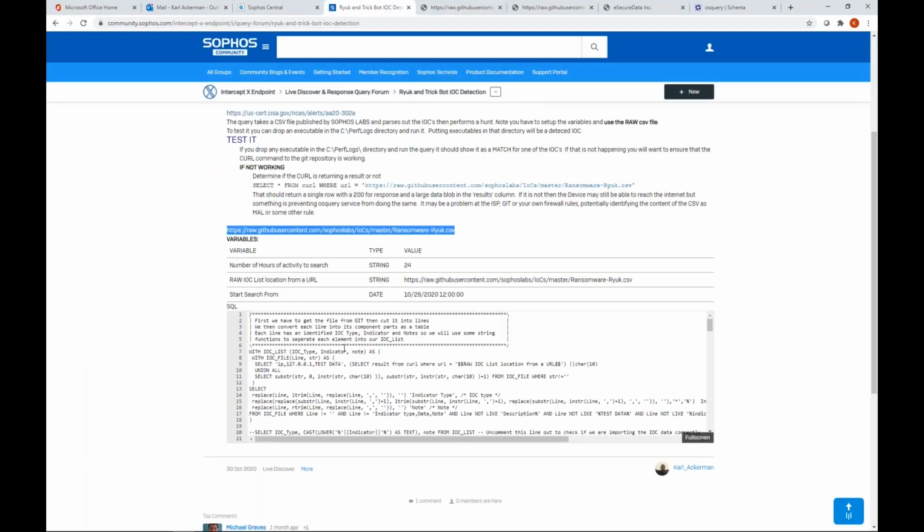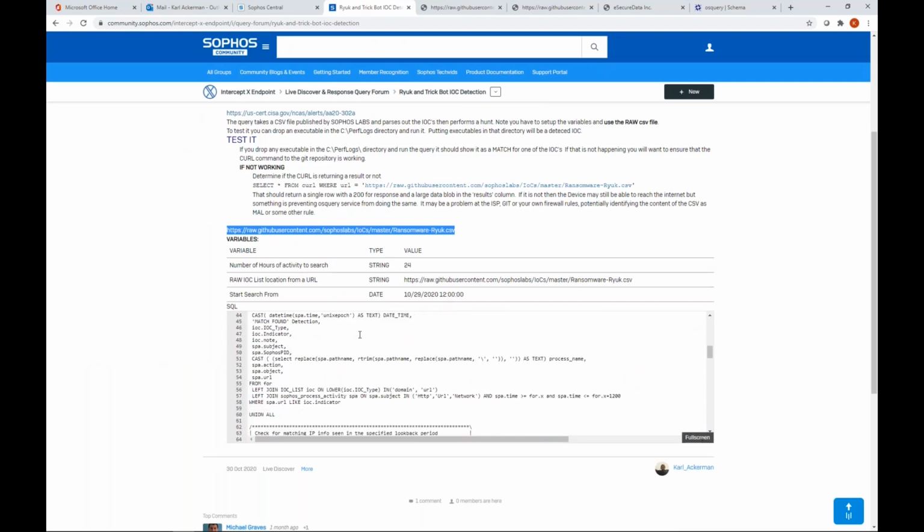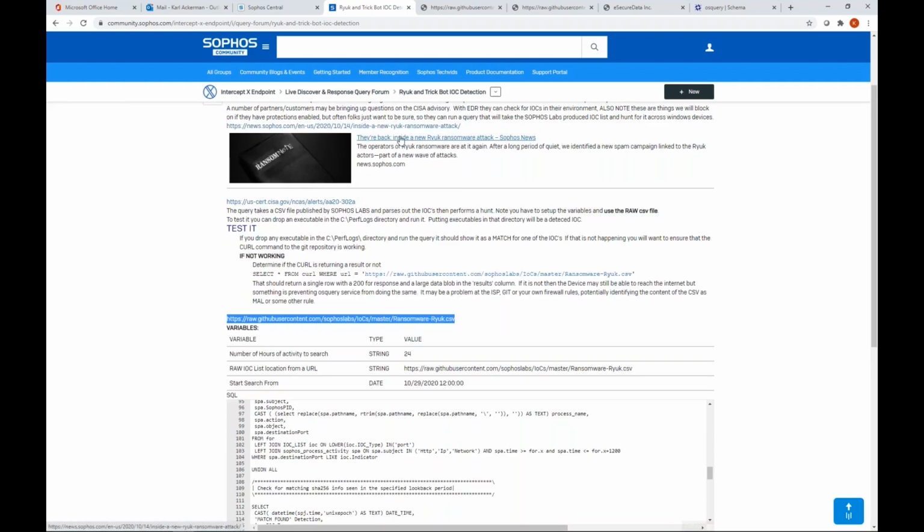And we want to run a query to say, are those indicators of compromise present in my environment? And what this does is it goes ahead and takes the URL for the CSV and then performs a hunt to say, have I been exposed to Ryuk and TrickBot based on the current set of indicators that Sophos has published? And we update those indicators as we're finding more. So you could go ahead and run this query in an environment that's worried about that FBI or CISA alert that they just saw and say, you're not at threat. Or we found evidence that the adversaries had attacked your organization and we need to investigate.